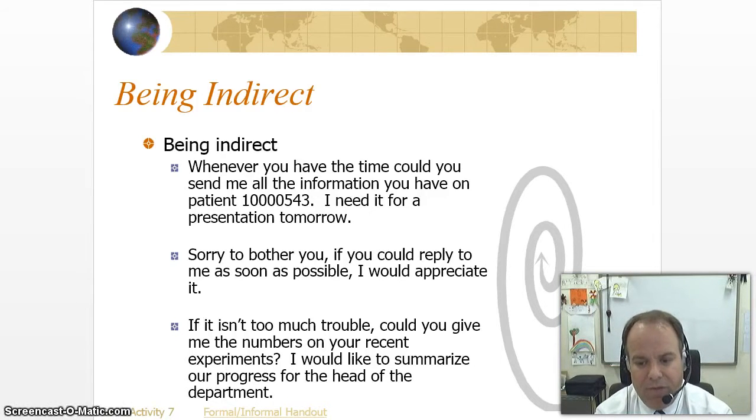Sorry to bother you. If you could reply to me as soon as possible, I would appreciate it. Okay, so we added things like sorry to bother you, if you could, I would appreciate it. Right. If it isn't too much trouble, could you give me the numbers on your recent experiments? I would like to summarize our progress for the head of the department. So again, if it isn't too much trouble, could you, right? I would like to summarize our progress for the head of the department, an explanation.